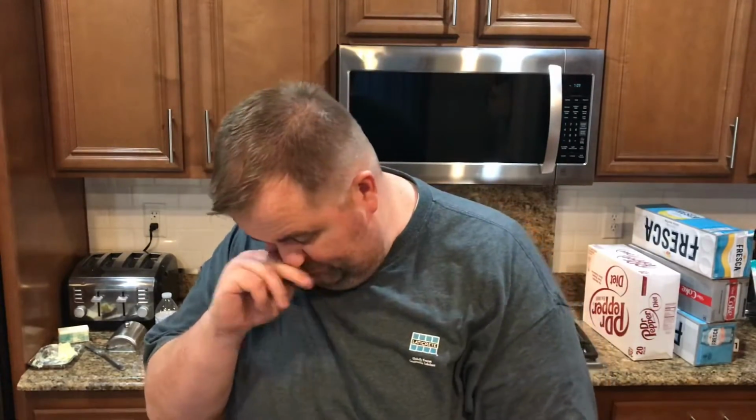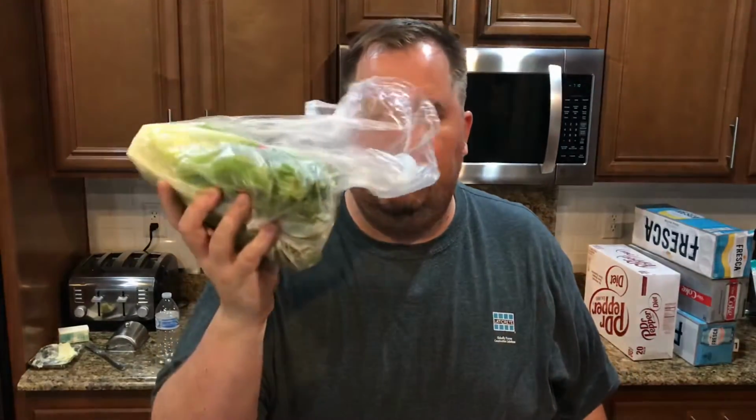And a head of lettuce. Iceberg. Don't you think that's kind of small, and doesn't it feel heavy? Like it's dense. It's probably full of sand. Roma tomatoes. Those are my favorite. Are we doing a salad out of this stuff? Yeah, for Mother's Day we're doing a salad. And then this is just some green leaf lettuce. That's what the salad would be out of, not the iceberg. Let's put those away, and then we'll show you why we got these.